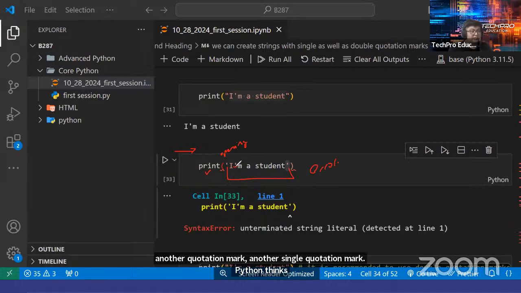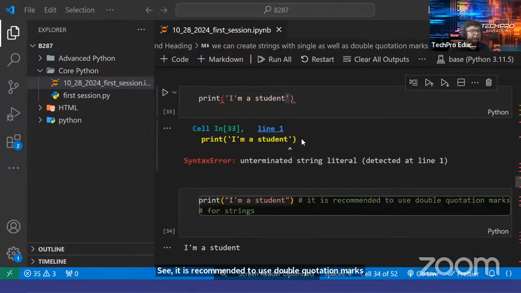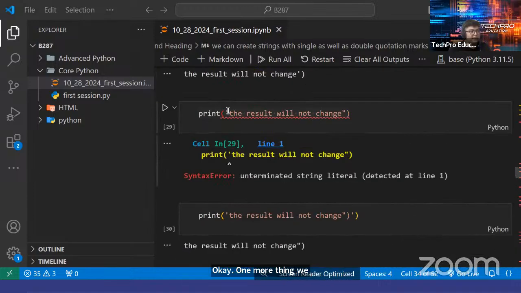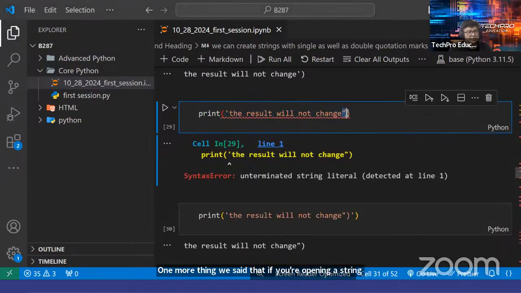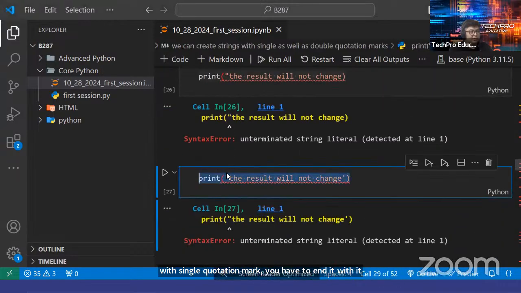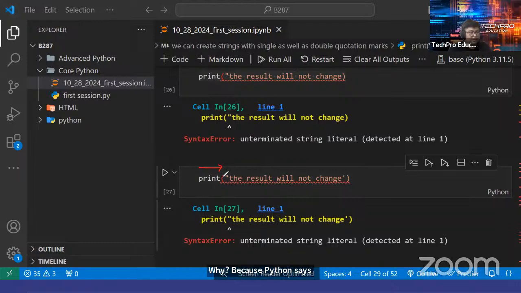That's why it is recommended to use double quotation marks. One more thing, we said that if you're opening a string with single quotation mark, you have to end it with it. If you're opening a string with double quotation mark, you have to end it with double quotation mark. Why? Because Python starts reading from left to right, a function, a parenthesis, after that we have a double quotation mark.